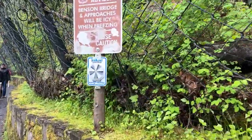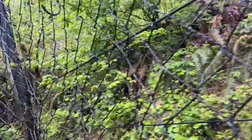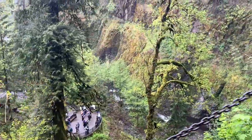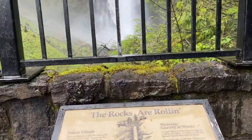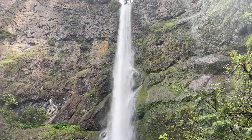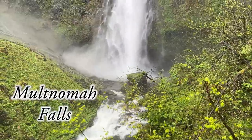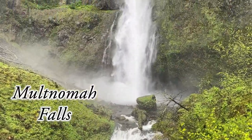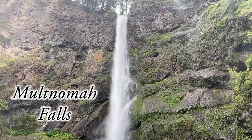Ice alert — blue shows freezing. It looks like it's tipping that way, but it doesn't feel that cold out here. I'm supposing that fence is to keep us out, and to keep limbs, falling trees, and rocks from hitting us. The falls are visited by over two million people each year. It is one of 77 waterfalls on the Oregon side of the Columbia River Gorge. The water flow varies, but it is most spectacular in the winter and spring. When at its fullest, the falls plummet 543 feet to the lower plunge pool, descending another 69 feet plus an additional 8 feet in between, for a total 620-foot fall.